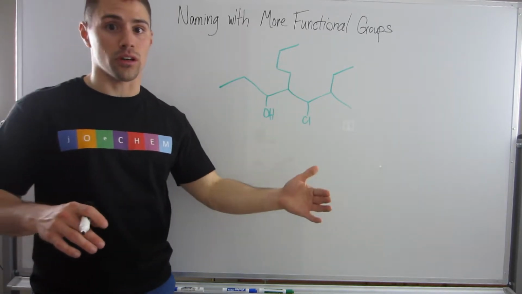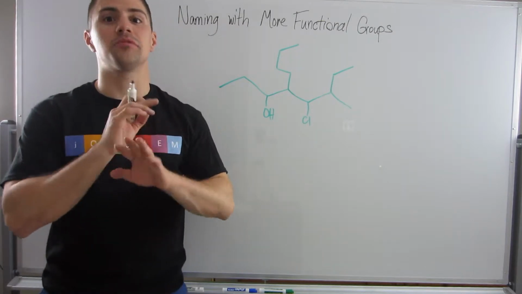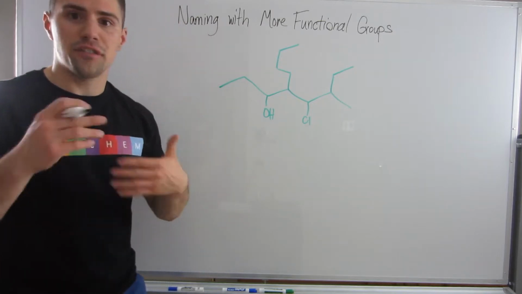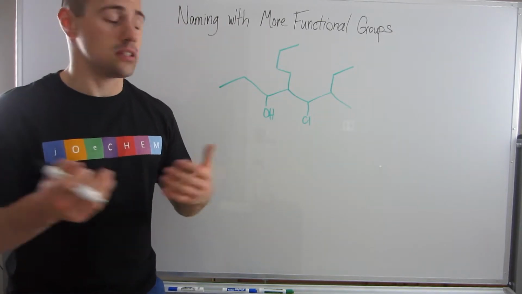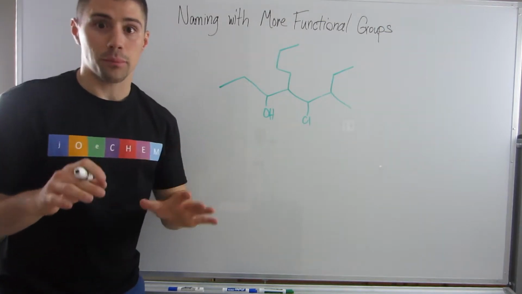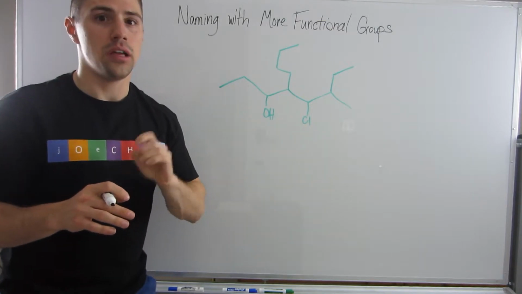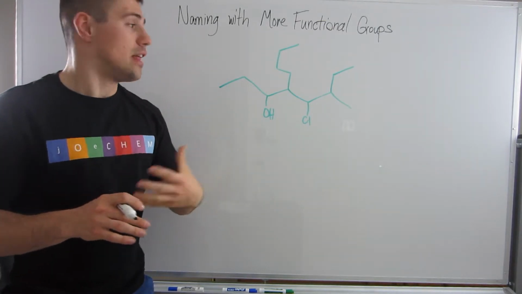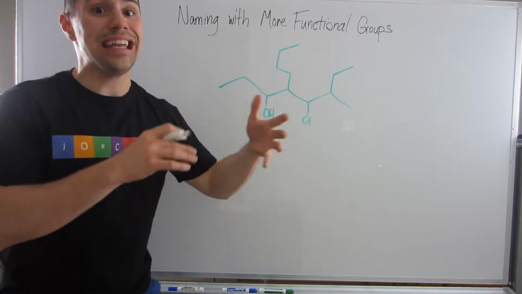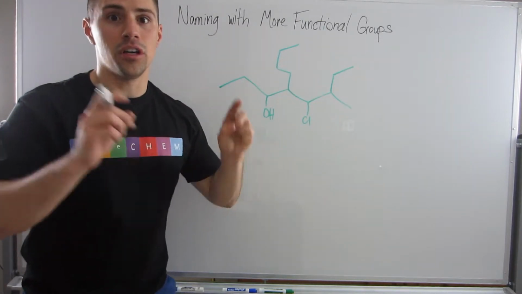Everything we've learned before, picking the parent chain and naming in parentheses and using common names, that is all still valid and fair game. So let's figure out what the extra stuff we need to learn is. Given this molecule, the only thing that now changes in your approach is you find the highest priority functional group in your molecule. Basically, if you have something more special than just plain old alkane and a halogen, you better include that in your parent chain, and you want to give it the lowest possible number you can.